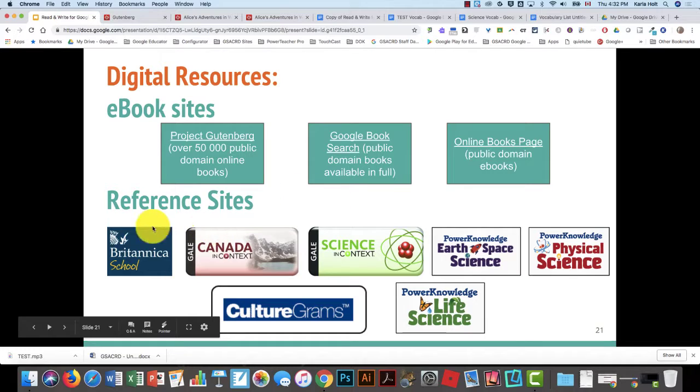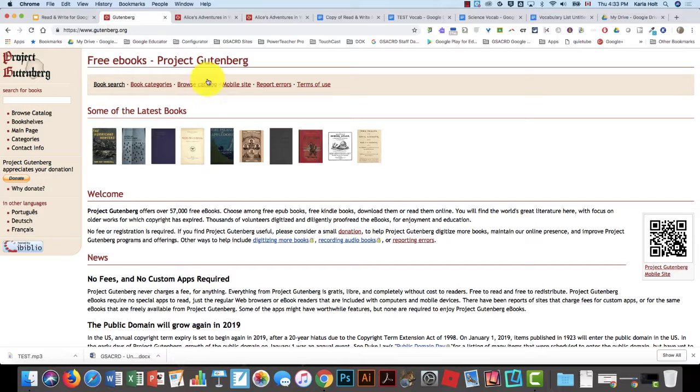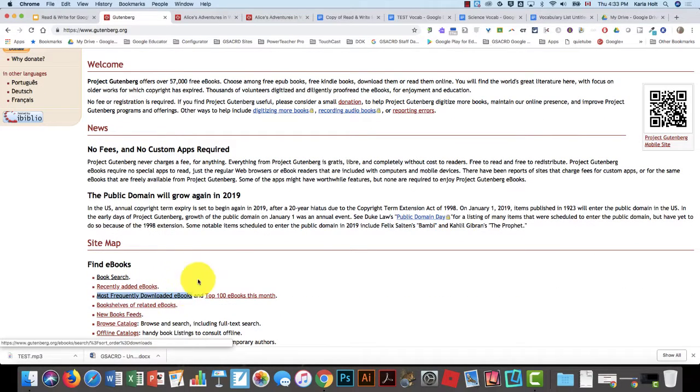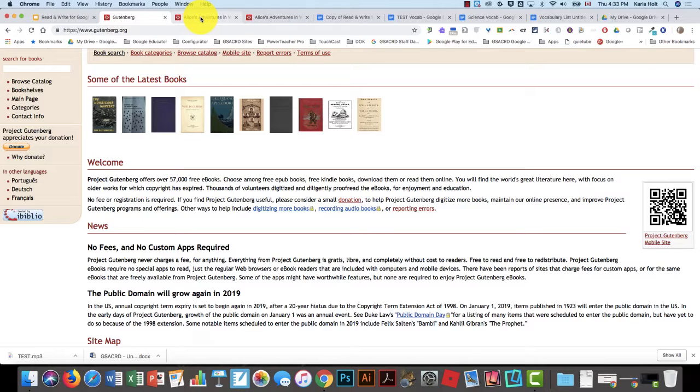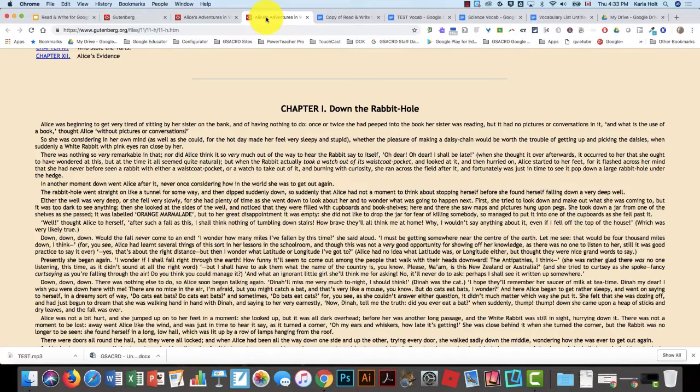But so we're going to go and have a little look at it on a website. So I'm just coming out of the slides, and I'm going to go to that Project Gutenberg. And like I said, Project Gutenberg, you can do a little book search here, or if you just want to have a little nose around, I kind of went to the most frequently downloaded books, and Alice in Wonderland was in there. And you'll notice there's different versions of it. So there was reading it online, an EPUB, or a PDF, but I just clicked on the read online one. And so here it is.